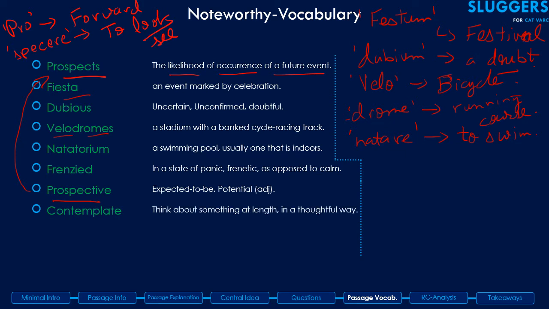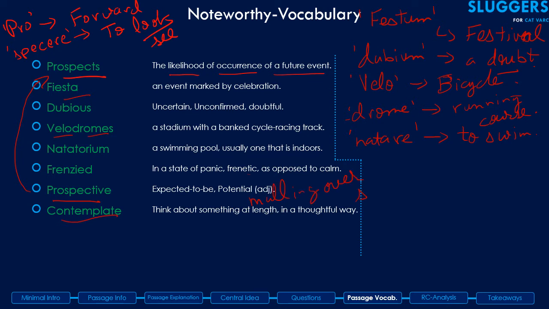All right, next term, contemplate. Contemplate simply means to consider, to think about something at length, or to scrutinize something at length. Pensively sitting and thinking about or mulling over some idea. So that's what contemplate means, mulling over an idea. I'm going to write that down here for you.